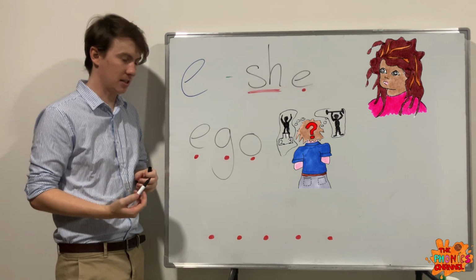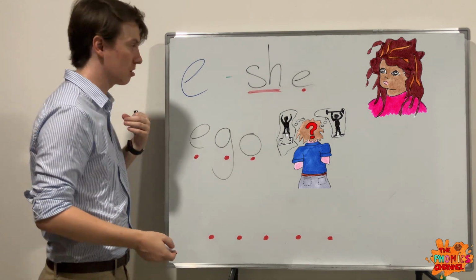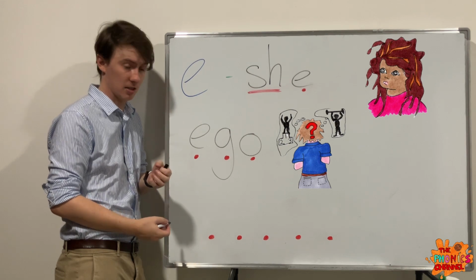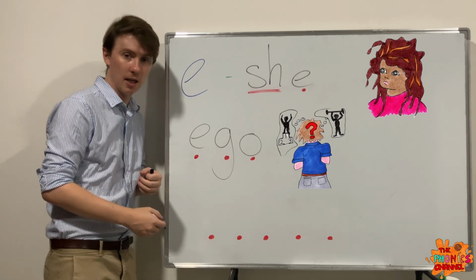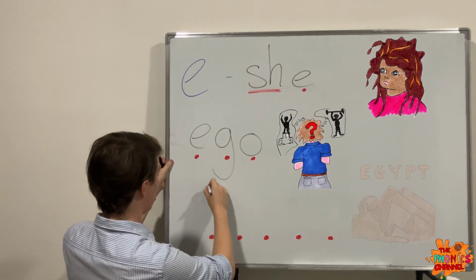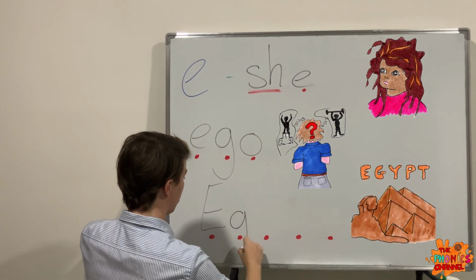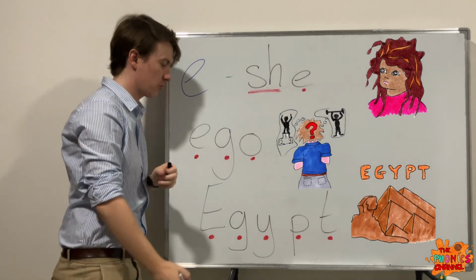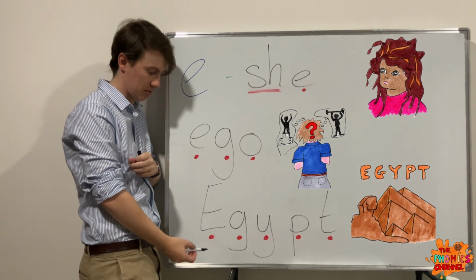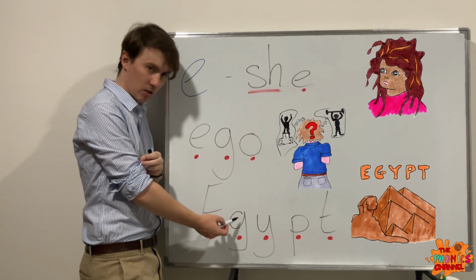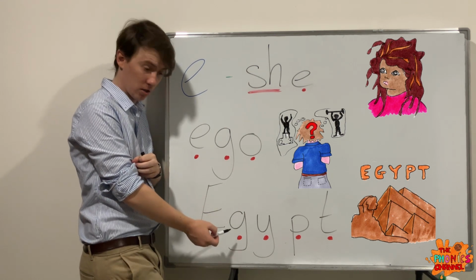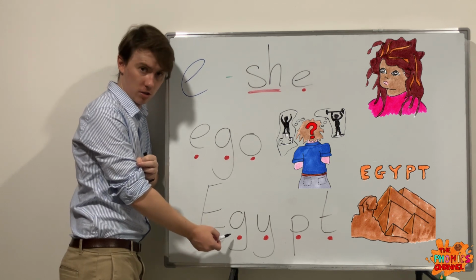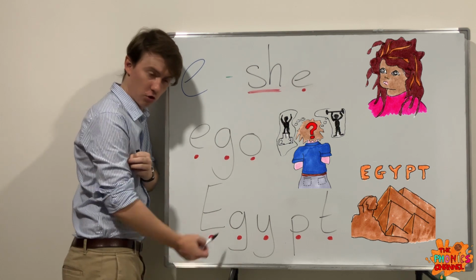Okay, and finally, this is quite an unusual word. There's lots of alternative spellings or alternative sounds for each of these sounds. We'll dive in, I'll show you. It is a country, Egypt. As we know, countries always start with capital letters, they're proper nouns. So it's a capital E. Here, it should be G, but it is J, because sometimes the G letter shape can make the J sound. Okay, so it's E, J, so it's J here.